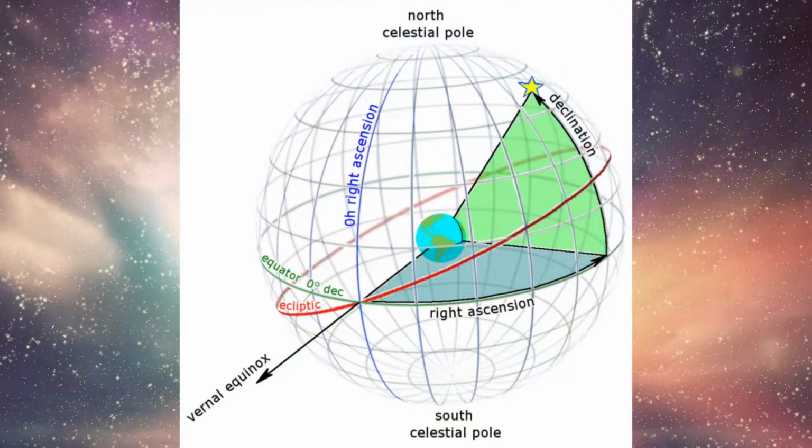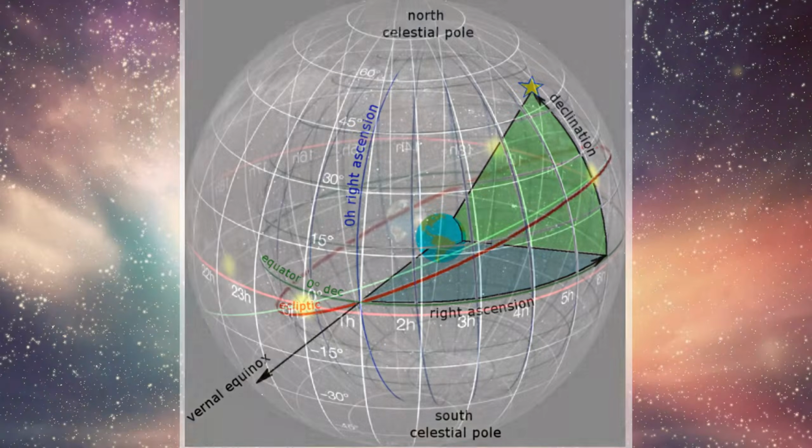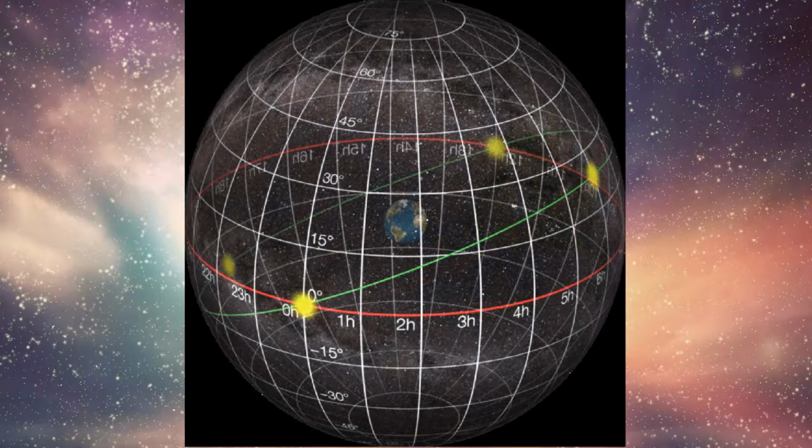Right ascension is expressed as angular measurement, using hours, minutes, and seconds. But because the lines of RA run north-south, the angular distance from 0 to 1 hours is different depending on your latitude. The RA scale starts at 0 hours and goes to 24 hours, where 0 hours is the point in the sky called the vernal equinox. This is where the sun crosses the celestial equator moving north, what we often refer to as the beginning of spring in the northern hemisphere. The numbers go up, moving east from 0 on the RA scale.